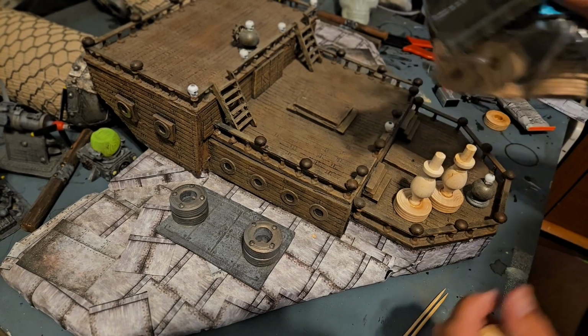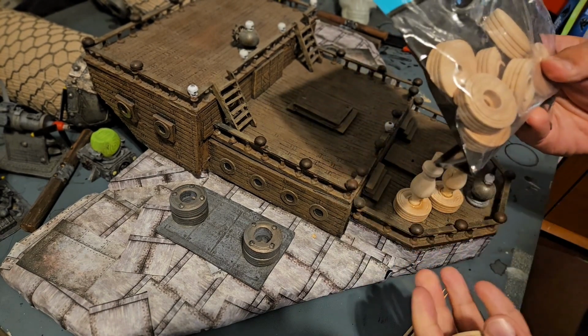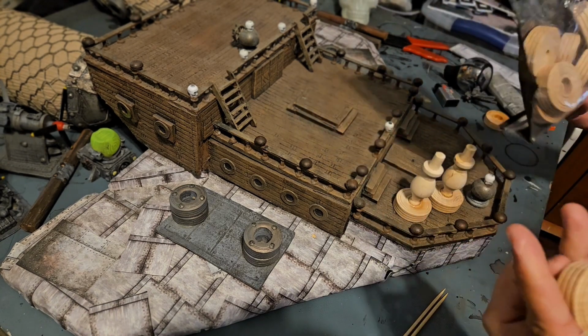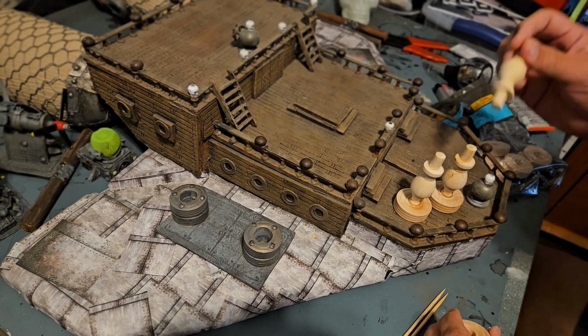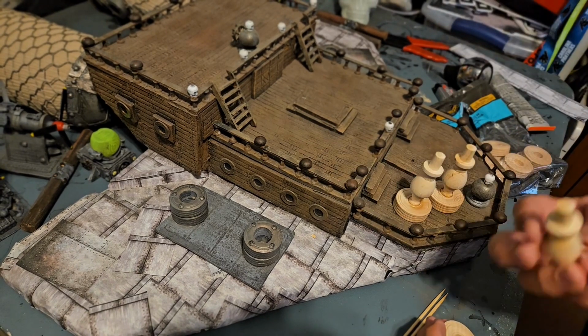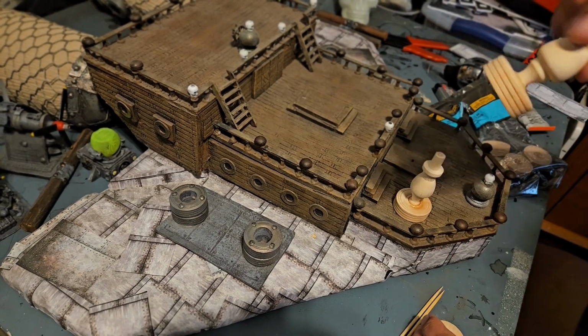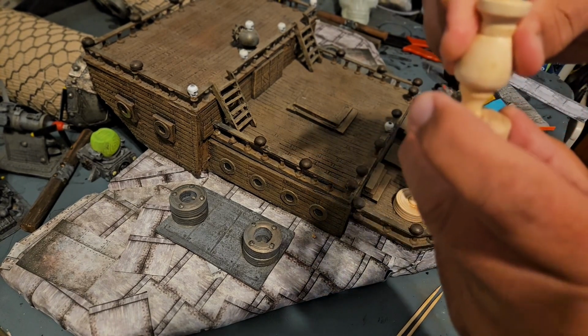I bought some of these woodies. These are tread tires, tread wheels that you can buy at the hobby store. And I lost the bag for these, but kind of decorative. I don't know what you would call them. They usually go like that. But what I did is I just took them, glued the top part of this thing into the wheel.